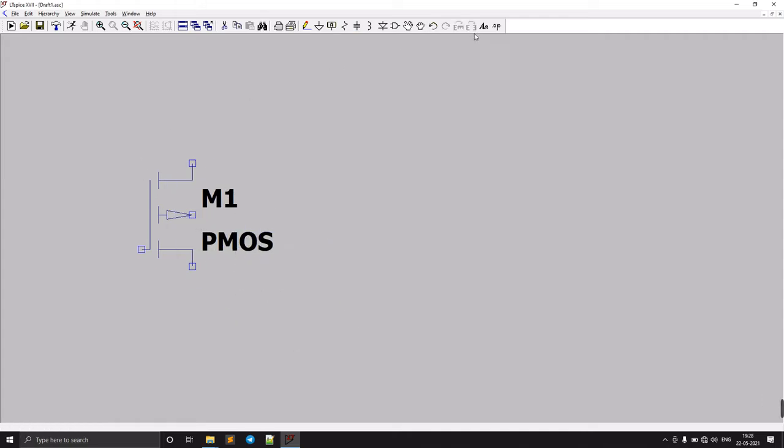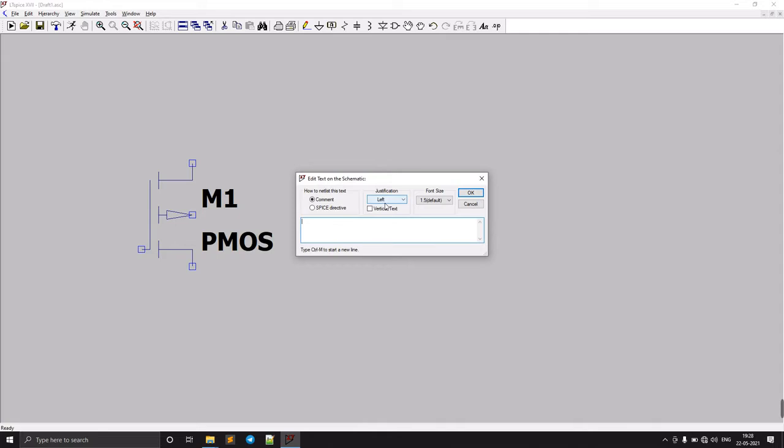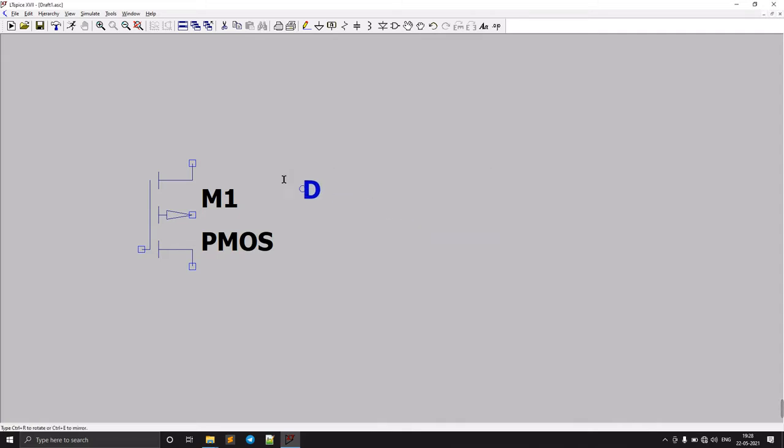For that, initially we just want to name these terminals so that we do not get confused about this PMOS. Here, always remember this is the drain, this is the gate, and this is the source.